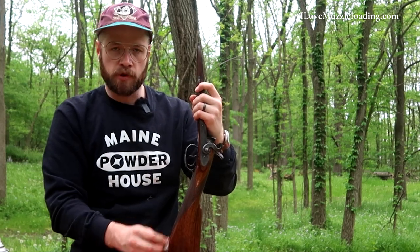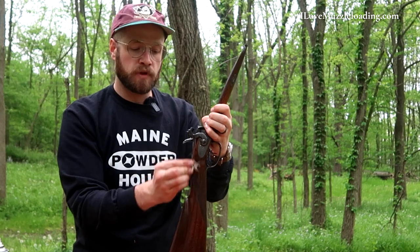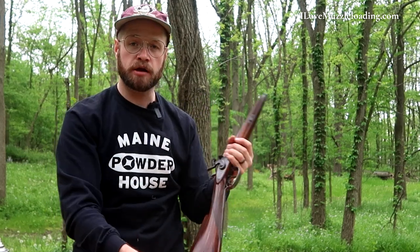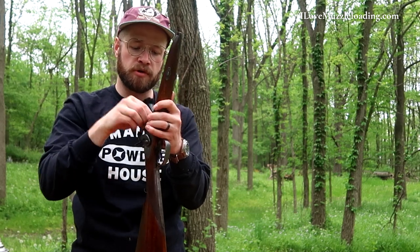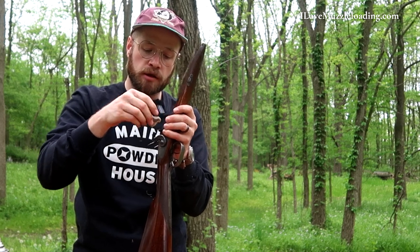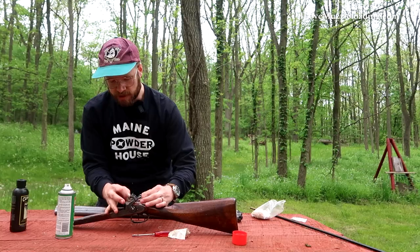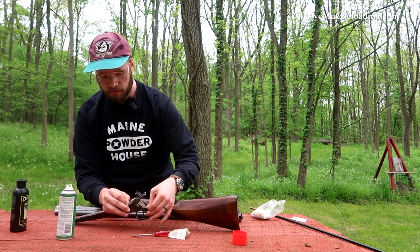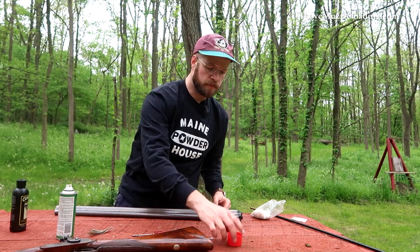When cleaning muzzleloaders like this, it's not abnormal to see some surface rust after a few days of letting things sit. I finished hunting this morning, so this is a relatively quick cleanup, but I will check on it every day for about a week. Depending on weather conditions and how dry the house is, I'll come back through and apply more oil as needed to prevent rust. Surface rust isn't a major concern because it wipes away easily — it's when you leave something corroding for months or years that you really start to see issues. I like to get behind the hammers where they intersect with the stock, as that's a place where they can rust easily.